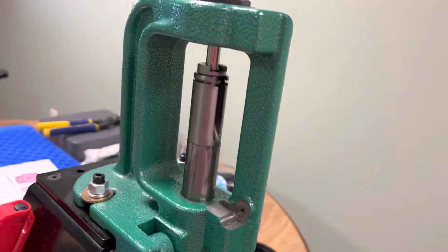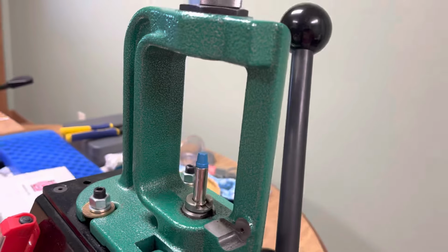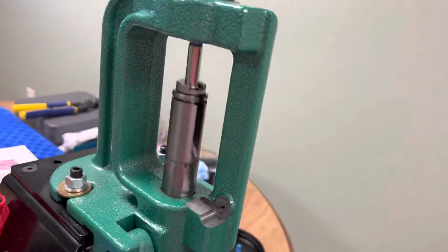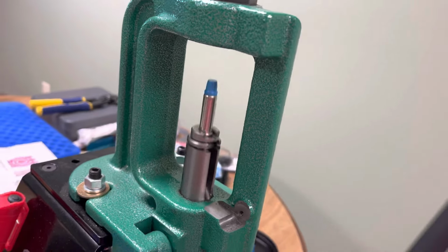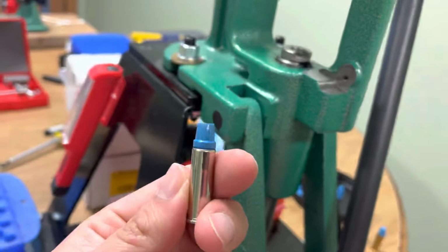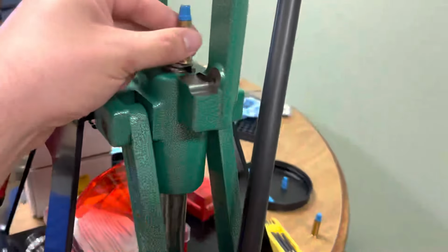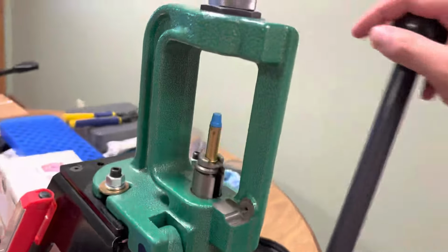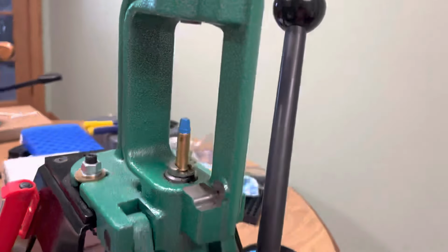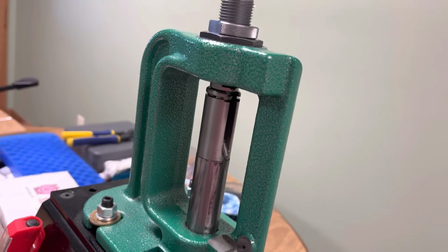But yeah, I plan on going out to the range today and setting these guys off. Might hit some paper and show some results later in the video, what I got for groups. I'm no bench rest shooter by any means, but I'm okay for accuracy. But that doesn't matter, guys. What matters is the amount of fun you're having. That's what really matters.